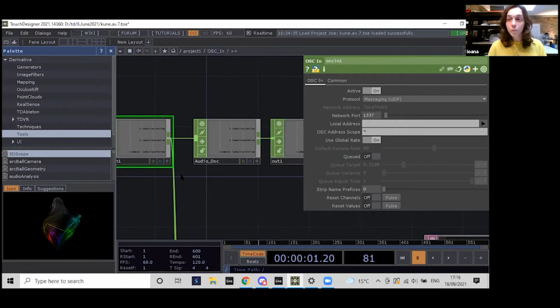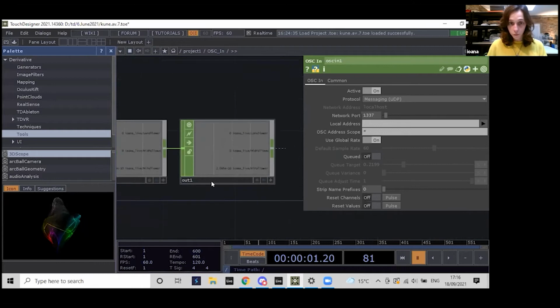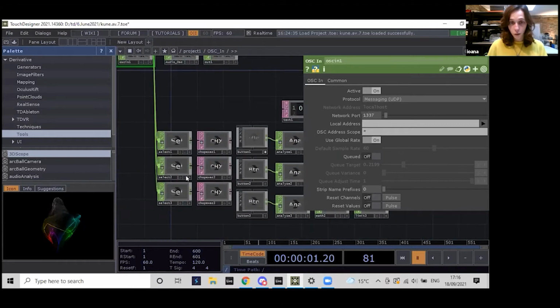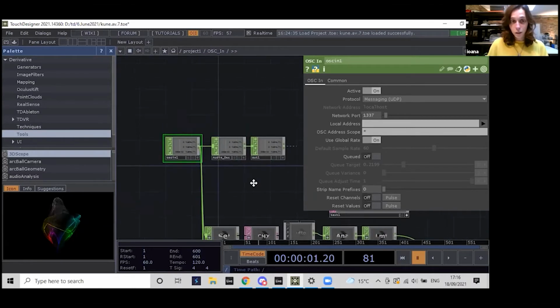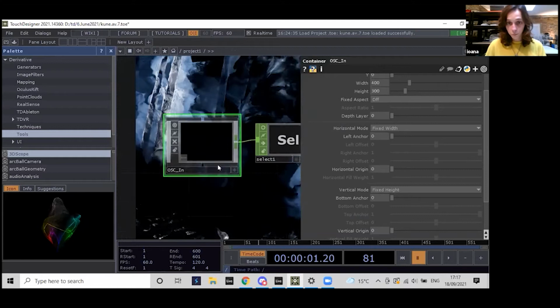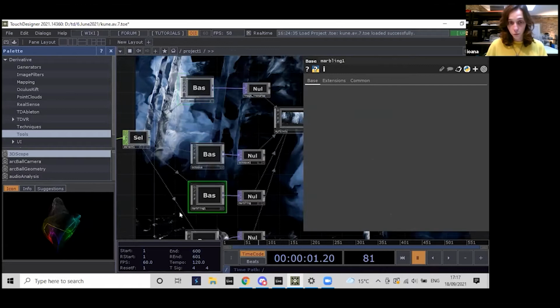Also, because I don't use a different laptop, I just use one laptop for the whole performance, so I don't switch in between. I don't have sound on one and visuals on another. They're both on the same computer, which makes it a bit easier to use your own sound. And then from there, there's an out. This whole other part was made for triggers to be sent from certain notes that I play, but this is enough. This works for the whole track. And then from here, I select it and just throw it into wherever I have visuals.